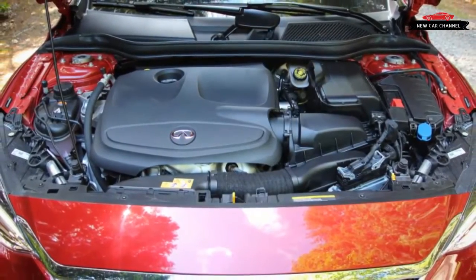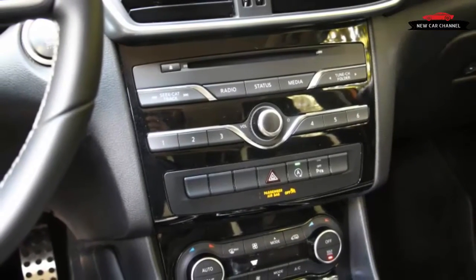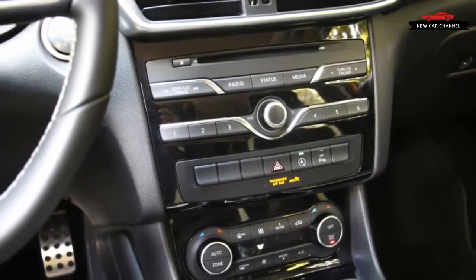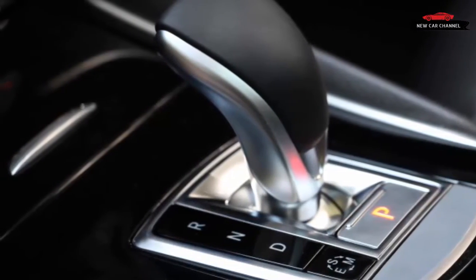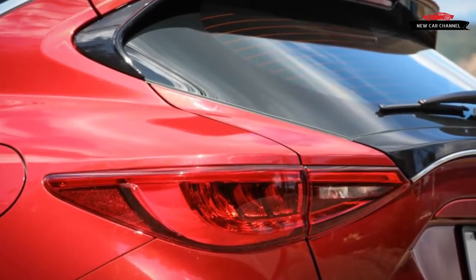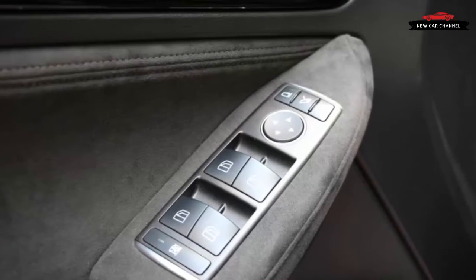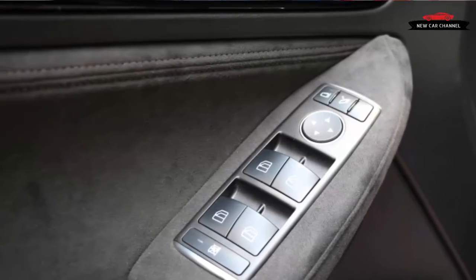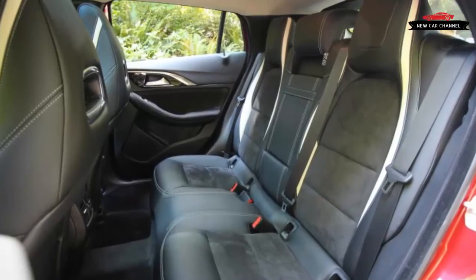Power is generally sufficient, but we'd still like a drive mode between economy and sport. On back roads, sport mode kept the engine exactly where it needed to be to maintain turbo pressure and keep the throttle alert to our commands, although it seemed too jumpy around town. In economy mode, things got much calmer, but turbo lag was a frequent offender. We also would love for Infiniti to have squeezed out at least a few more ponies for the Sport — the company could be saving that for a red sport model in the future. At least torque steer seems well managed; we estimate a full-throttle launch to 60 mph will take 6.7 seconds.